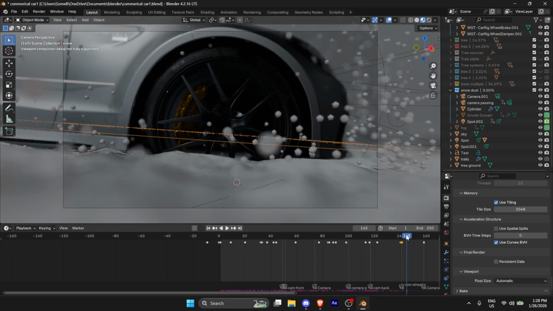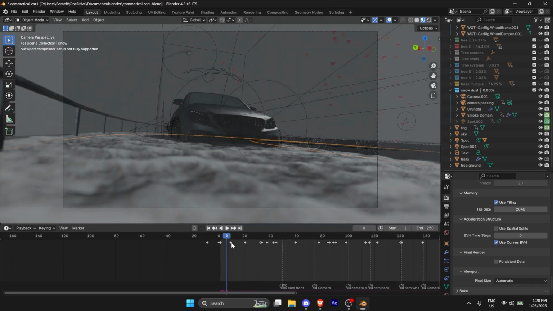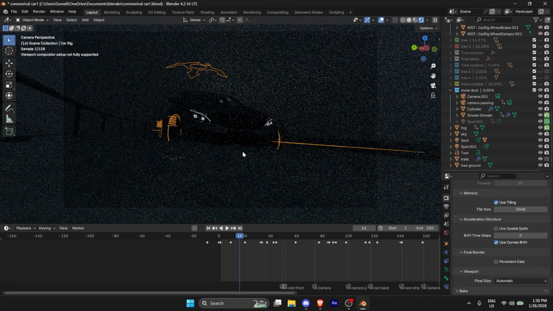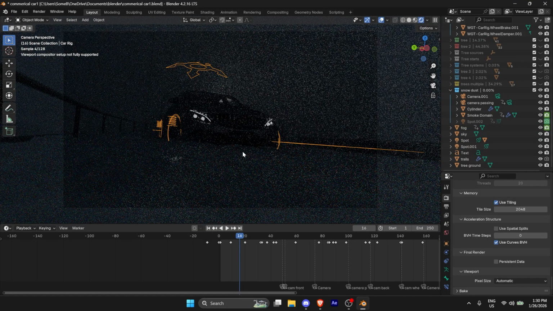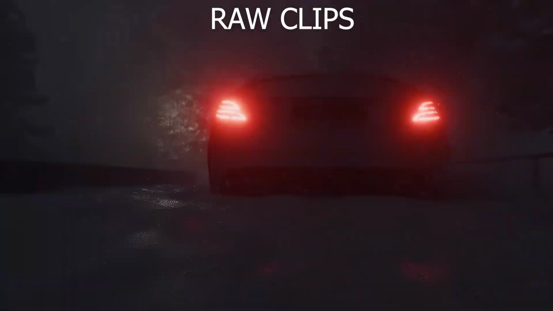But yeah, I had a lot of fun making these shots. I keyframed everything, as you can see. Most of these keyframes are for controlling the car rig, which is very easy to control. Keyframe this, keyframe the wheels to rotate, keyframe the car. Also with Final Render, I did some compositing, and obviously the car model already looks really good, plus the added trees, plus the Cycles engine, which looks very realistic.